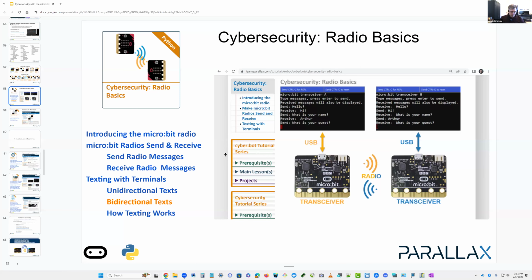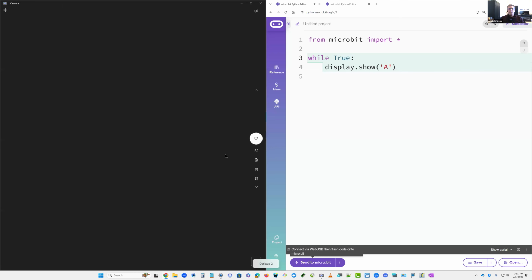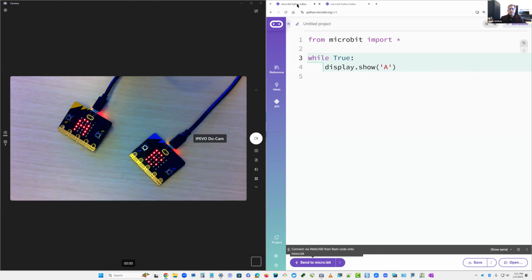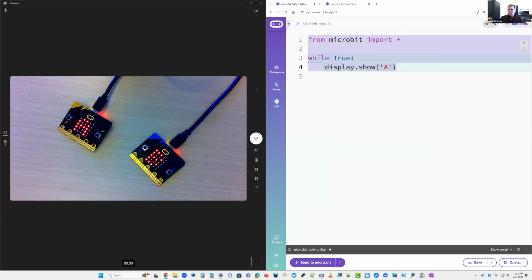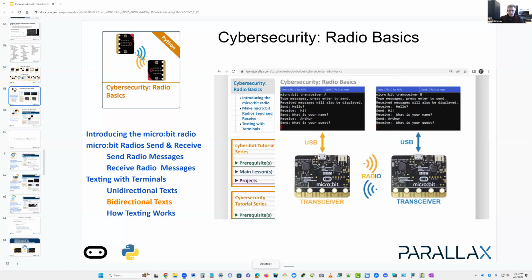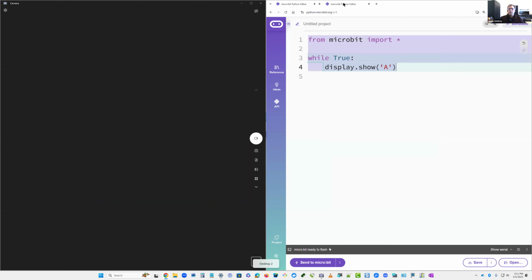So before we continue, let's make sure that we've all got that working. What I'd like to do is, you've probably already got the bidirectional communication example running, and we can restart that. What I'd like to do temporarily is just run a test and have everybody note which microbit is microbit A, and then which microbit is microbit B.